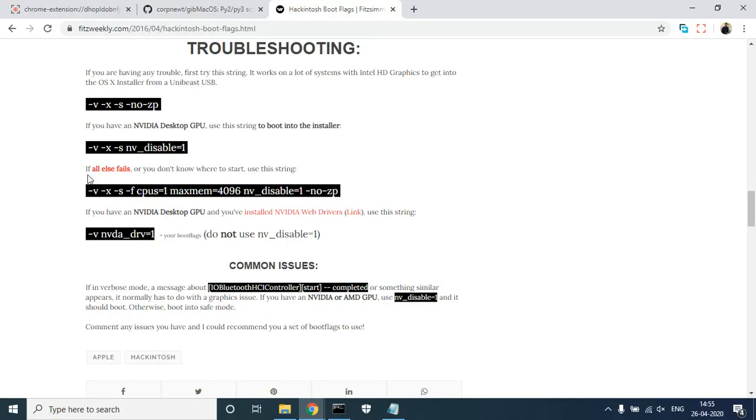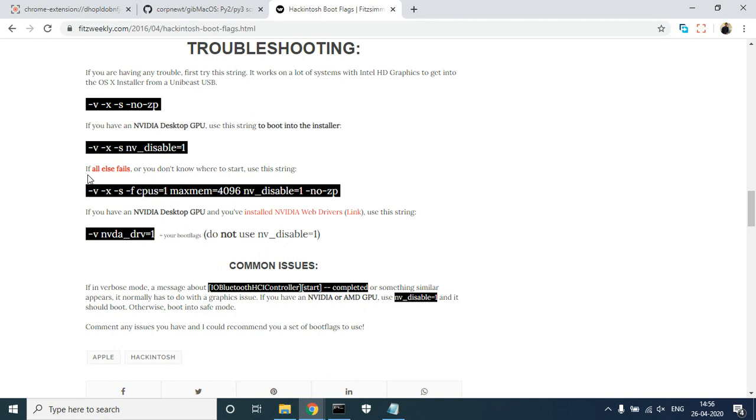If you have an NVIDIA desktop GPU, use this string to boot into the installer: -v -x -s. Please note there is a space between -v and -x, and a space between -x and -s. Also there is a space between -s and -f. Space between -f and cpus=1.